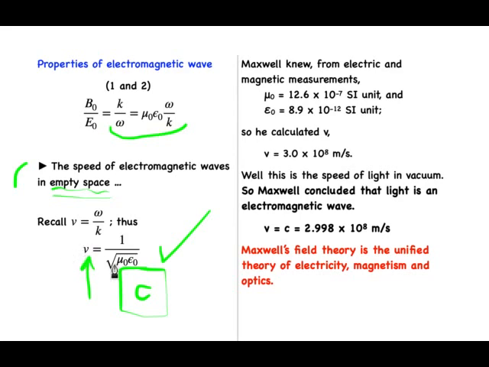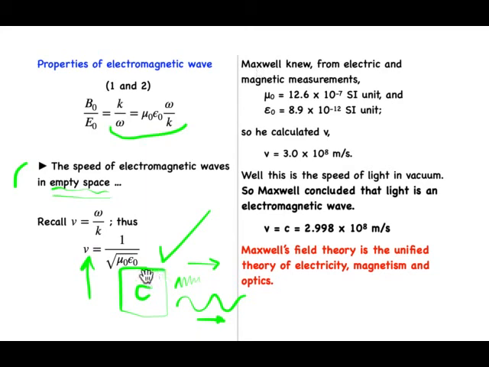All electromagnetic waves travel at the same speed. So if you have a wave with a short wavelength, it'll travel at a certain speed. That could be an X-ray. Or if you have a wave with a long wavelength, it'll travel with the same speed. That could be a radio wave. The speed of electromagnetic waves is a universal. By the way, that fact is the beginnings of Einstein's theory of relativity.